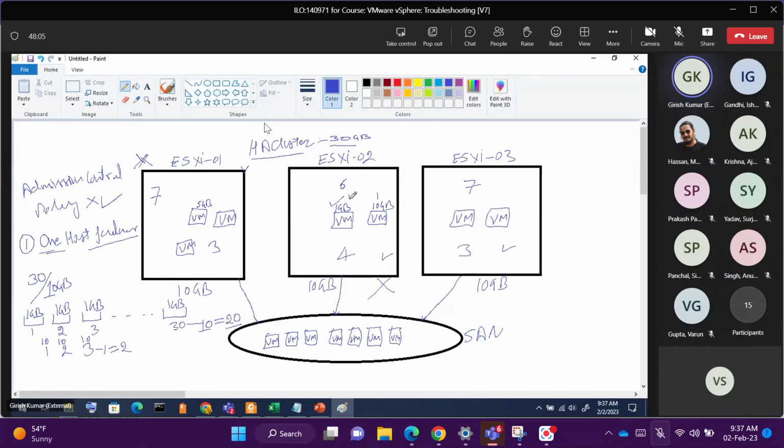But another VM also takes one logical slot that is 10 GB. So 20 GB gone. And the third virtual machine, you are not allowed to power on. What does it mean? So a lot of resource wastage. So if you have this kind of difference, VM to VM, big difference in terms of reservation, don't use the HA admission control first policy, use the second policy.